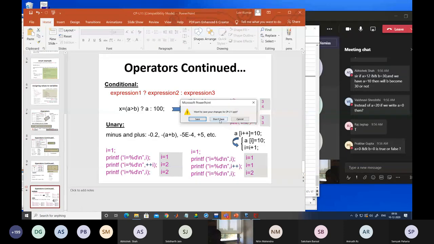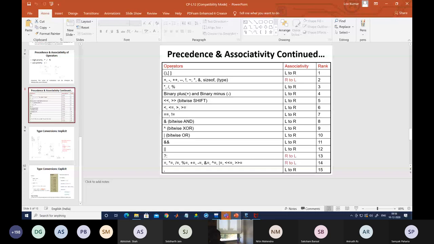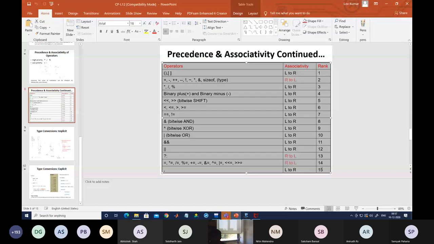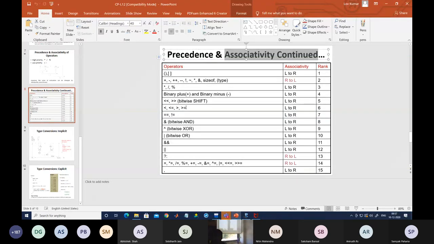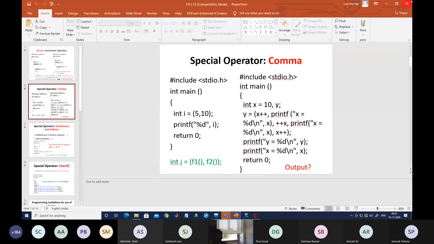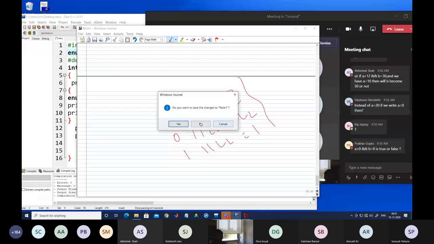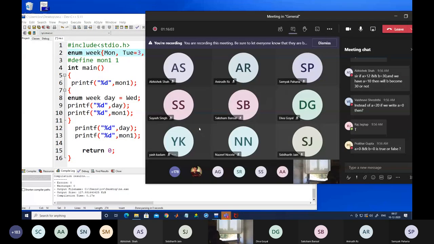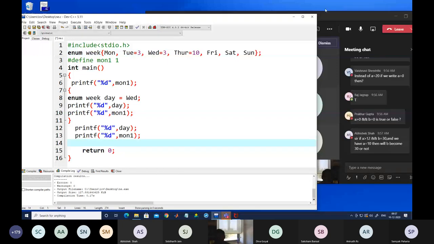In the next class, we will see some more types of operators, and we will see the precedence of the operators. That's the most important point. We will solve some questions on this. In your exam, definitely some questions will come from precedence and associativity. So in the next class, we'll see some problems related to these operators. The next class is the most important class because we will discuss the increment operator and decrement operator. That is the most important part.